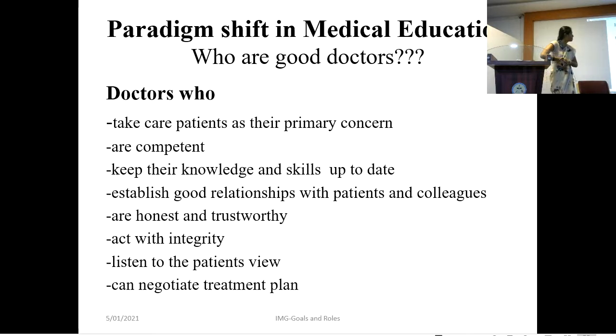Establish good relationships with patients and colleagues. Very important. You have to have good communication. That's why communication is specified as a role, because you have to establish a good relationship with the patients as well as the colleagues. Why do you have to be good with the colleagues? Otherwise, you cannot work well as a team. If you fail to work as a team, then ultimately efficiency will come down. The outcome is for the primary patient care, and for that, all the roles have to be performed appropriately and effectively. So establishing good relationships with the patients and colleagues is equally important.